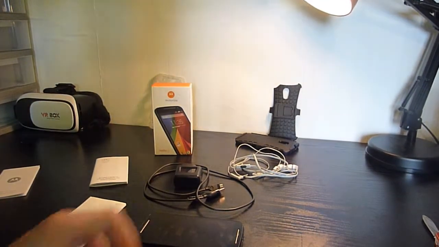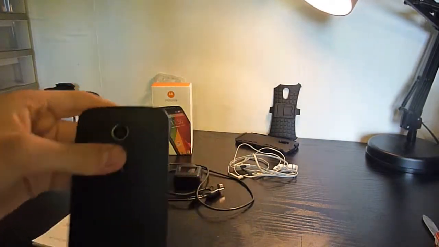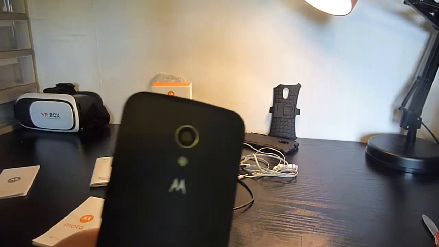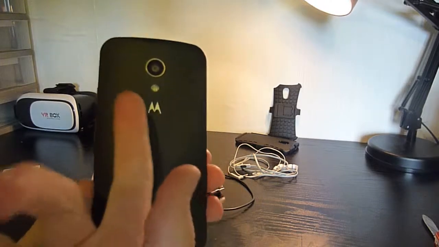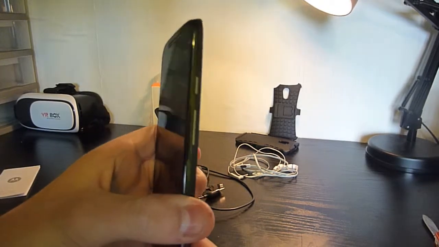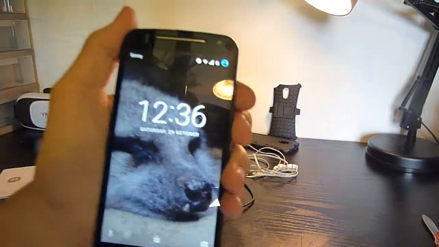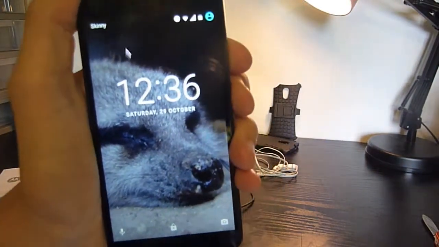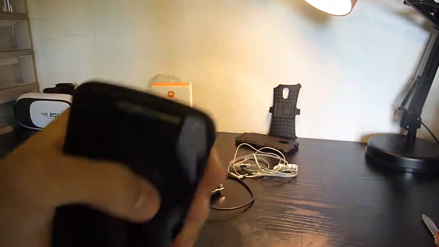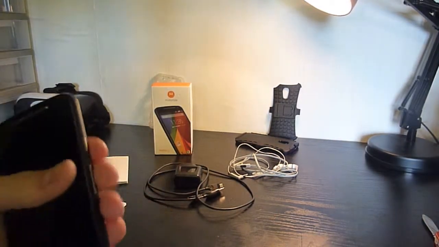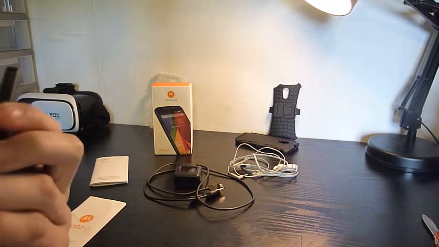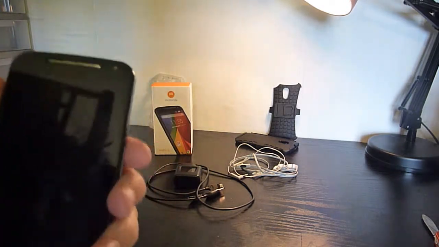So, let's get into the phone, shall we? As we know, 8-megapixel camera on the front, a nice Motorola logo there. The power button and volume buttons are on the same side, which I quite enjoy. Some of you will disagree and say that that's rubbish and that you should have a power button up here, or the volume buttons down there, or the power button over here on the opposite side. I quite like it so I can use two fingers to control both things.